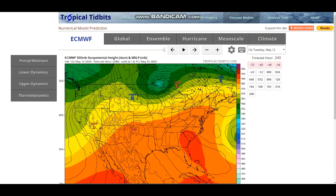Here we had a killer frost just the other day, almost a record for the city of Chicago. I do know for a fact that the last time we had a frost in Chicago in May was 2004, and in downtown Chicago it got down to 31, and it hasn't happened in over 16 years. So it definitely was unprecedented cold across much of April and May, and now finally it looks as if there will be a warm up.